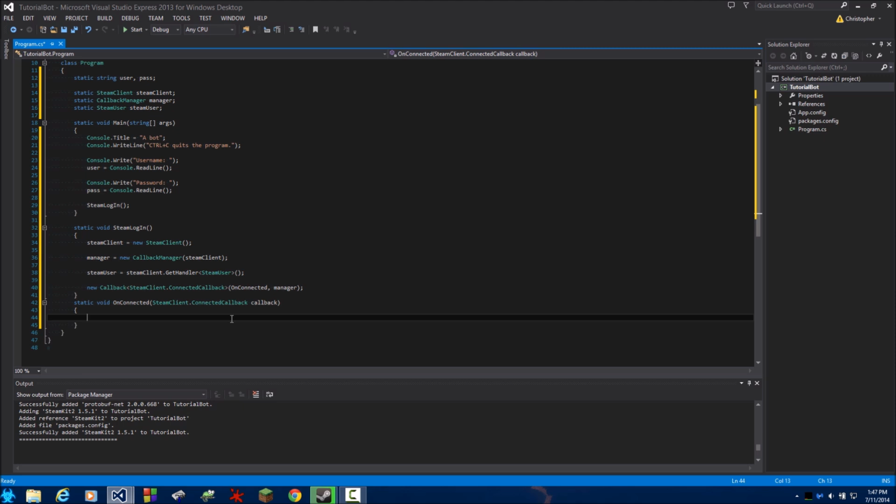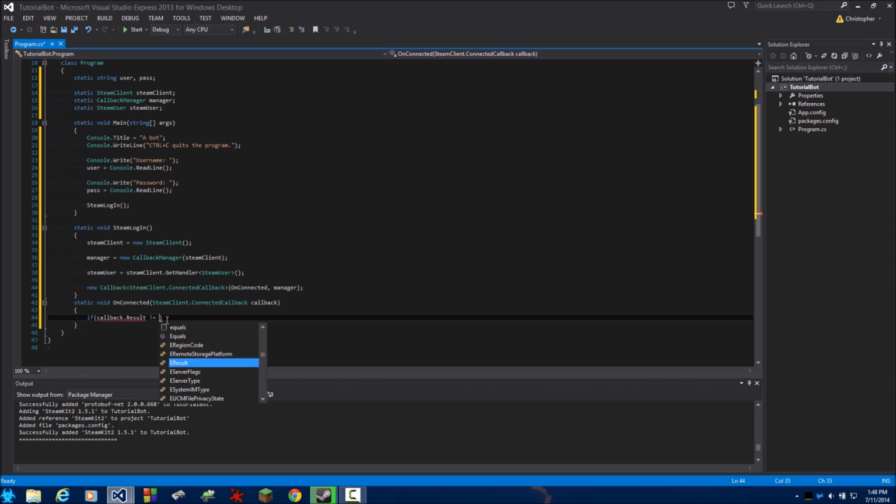After we've done that, when this gets called back, it passes tons of things to this callback, such as the result of the callback. So once we've connected, we can check if we actually connected. So if callback, now this is important, Result. This is the result of our connection.